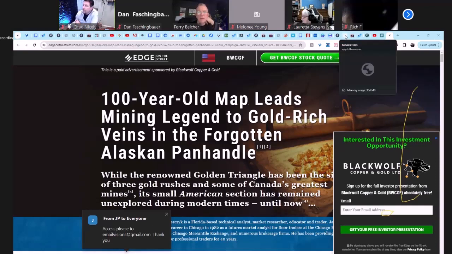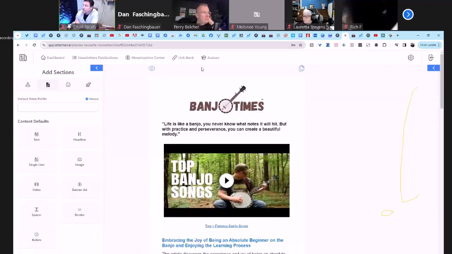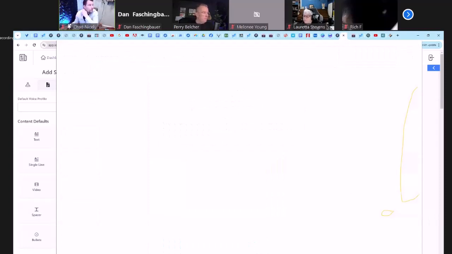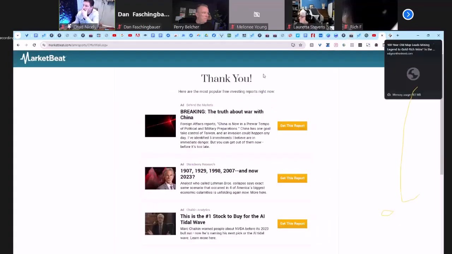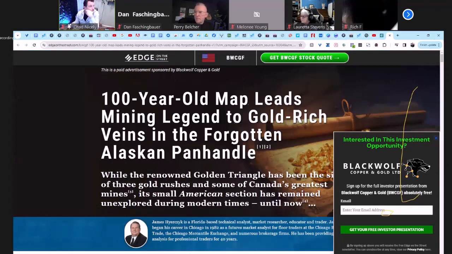The other thing that's kind of magical about being the newsletter operator versus the back end monetization is that if whatever the hot thing is changes, you can just change your links. If gold offers are hot, you send the traffic to the gold offers. If something else is hot, you just change your links. You don't have to reinvent your product from the ground up. You guys can do that too when you have a newsletter and an audience. You figure out what is really hot right now, send your traffic there, and you don't have to reinvent your business every time the winds change.